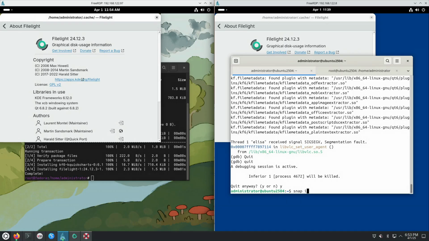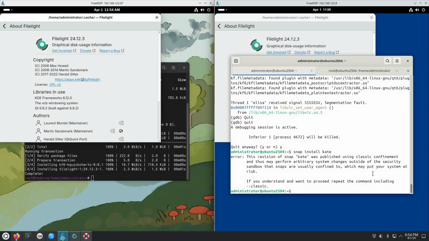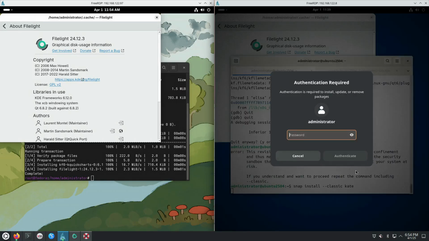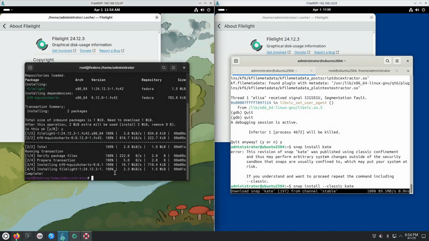Snap install Kate, with classic confinement. Okay, and let's install the Flatpak. How do we do that?